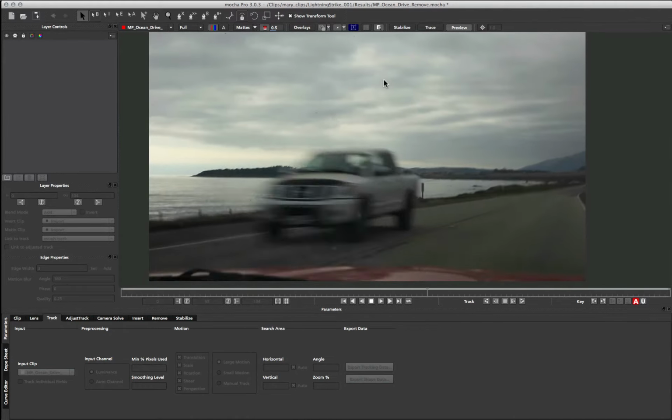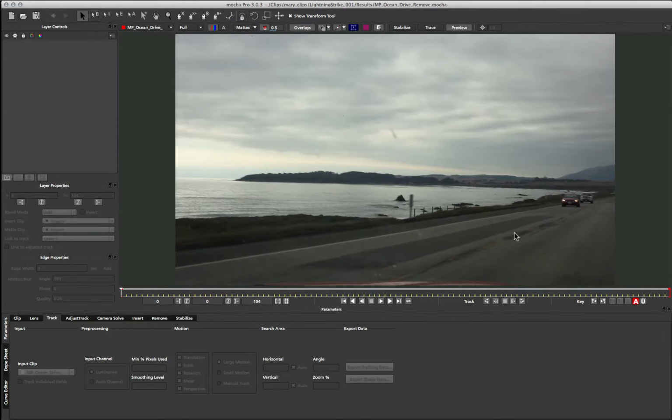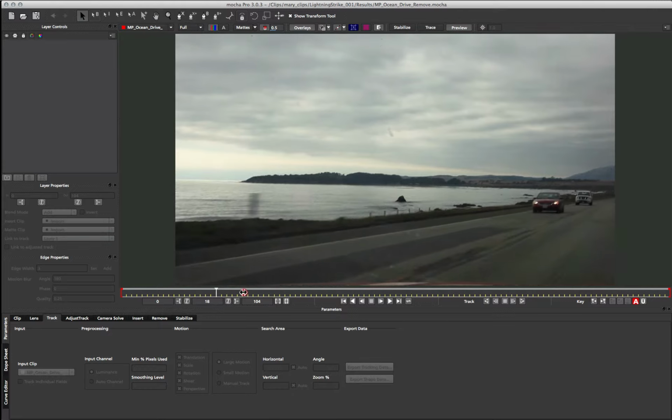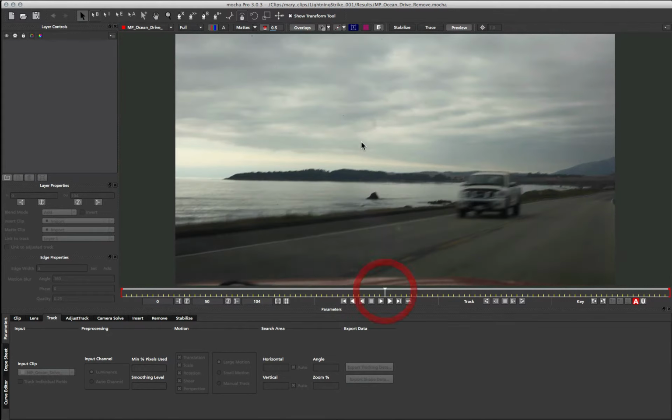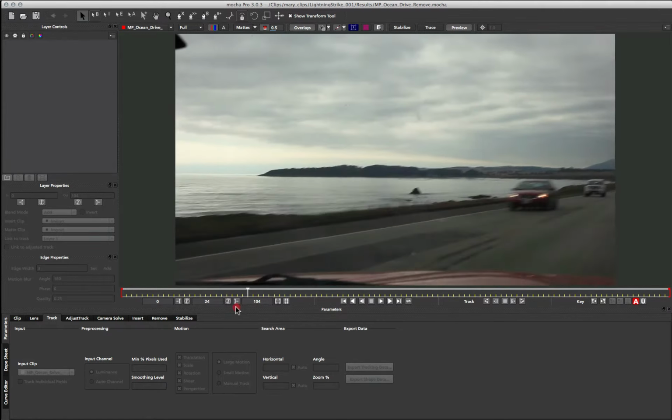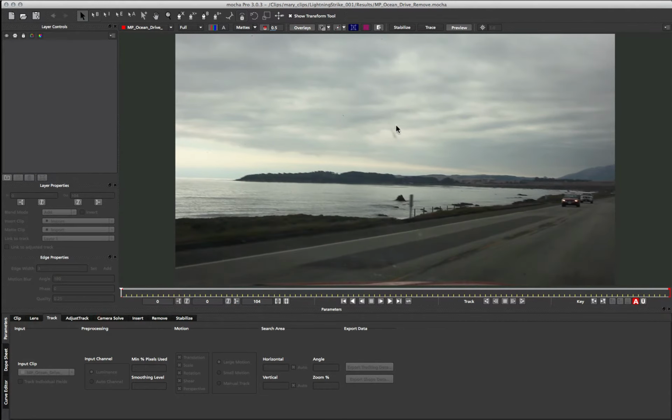So let's get started. Normally with a shot like this, I just tell you to go straight ahead and draw a mask around it and track it. But this mark is kind of difficult because it's sitting on the windscreen of the car, and it's fading in and out with the texture in the background, and there's also motion blur on the camera, so it's almost impossible to track by itself. We could try and track it and then adjust the track, or we could draw a mask around the shape and just hand animate it.